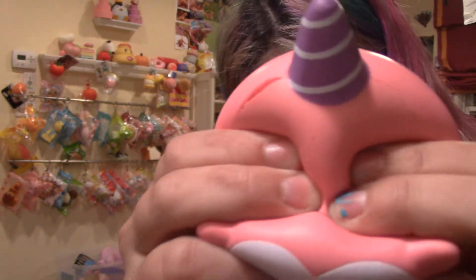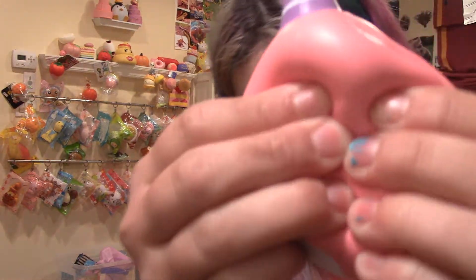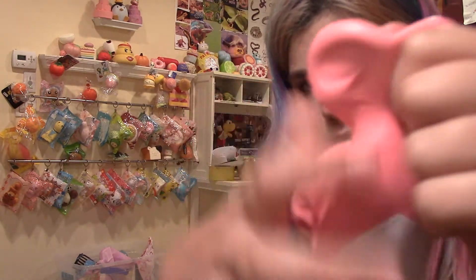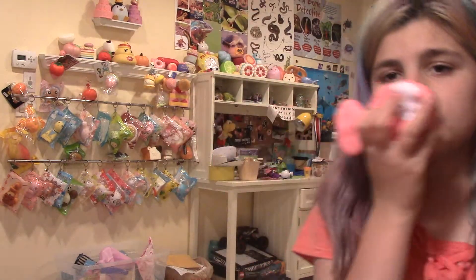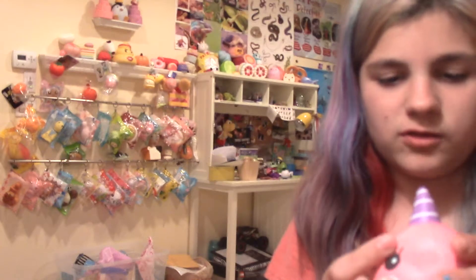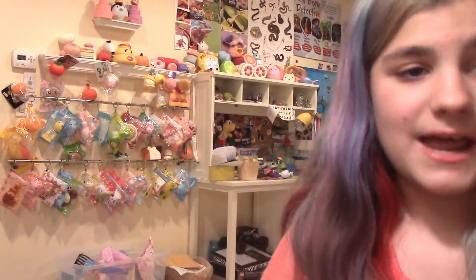The first one is this Millie the Whale. I never squish this — I don't know why — but oh my god, it smells so good. This is squishies I never squish that are defected for some reason, or in other words, easily defected squishies. This one is defected — it has a huge rip right there, and I like never even squish this, so I don't understand.